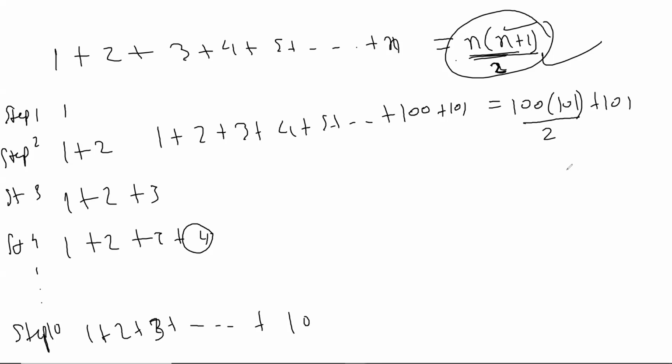This is the key. Since I'm seeing it as a process, as a growth, and I'm focusing on how much is changing at every step, at the 101st step, 101 should be added. And now I want to check what should be my formula for 101. It should be 101 into 102, meaning n into n plus 1 by 2. It should be this. Is it that?